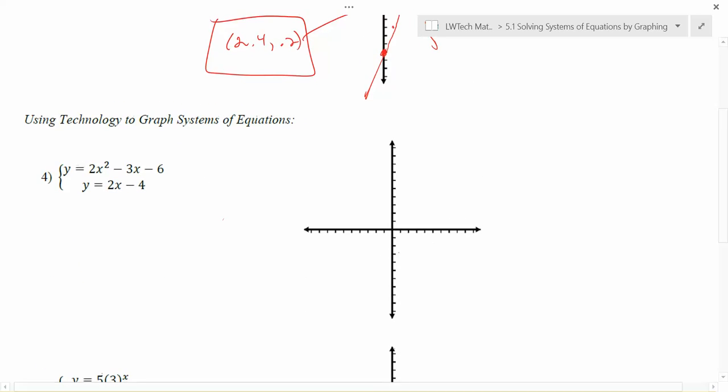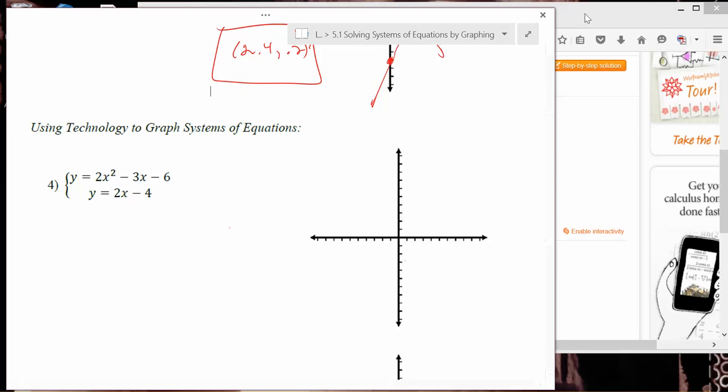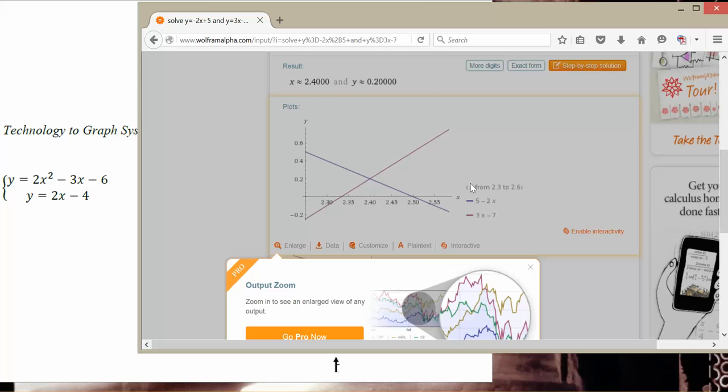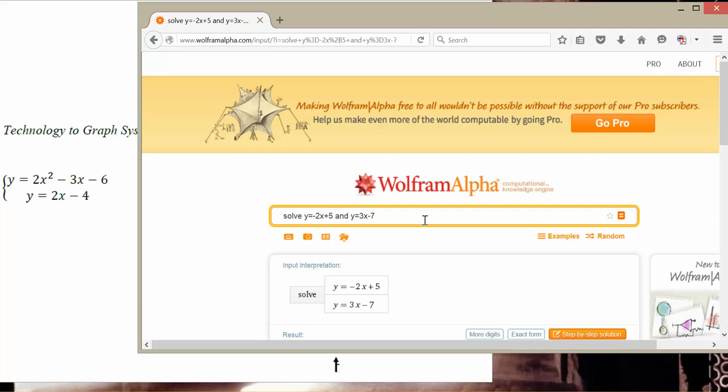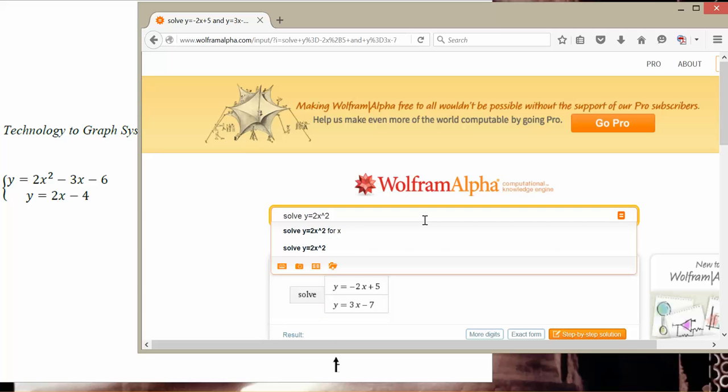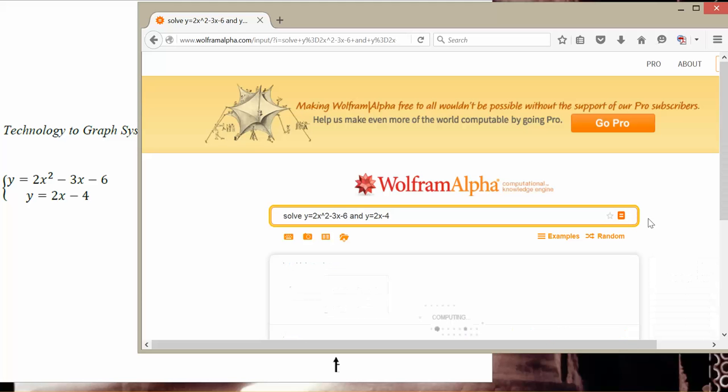What I'd like to do here is just a couple of additional examples. We'll go ahead and pull up Wolfram Alpha. I'm going to shrink this a little bit so we can have a little bit more of a side by side view for going back and forth between them. And so for our next example here, what we'd like to do is look at Y equals 2X squared minus 3X minus 6 and Y equals 2X minus 4. So we can go ahead and scroll back up to the top. If you click on this part of our window here, we still want to use the word solve. And then we want to put our two equations in for our system. So we're going to have Y equals 2X squared. Now make sure that you use that little caret key for X squared minus 3X minus 6. And then we can put our other equation, Y equals 2X minus 4. And then we can just go ahead and hit this equal symbol again. It's going to take a couple seconds to think about it.